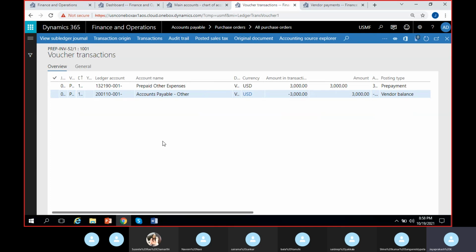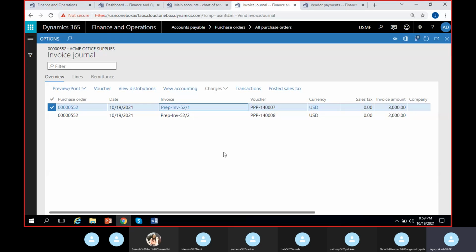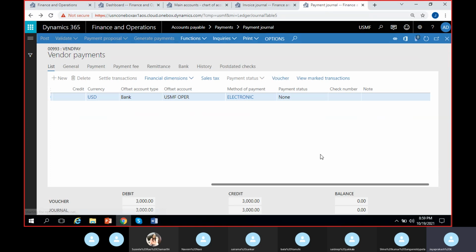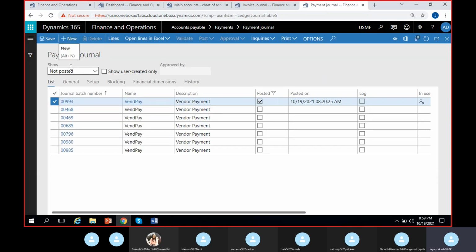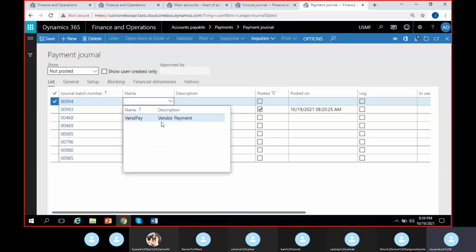It is here. Seems like an issue only. Well, let's do something else. Let's make the vendor payment for the other invoice as well, and let's try to see how it works.